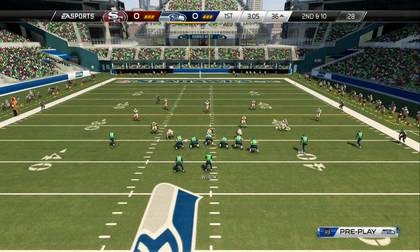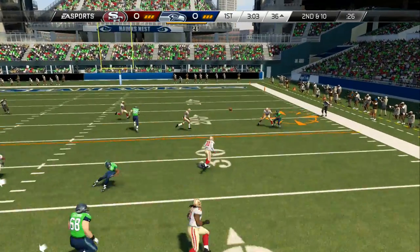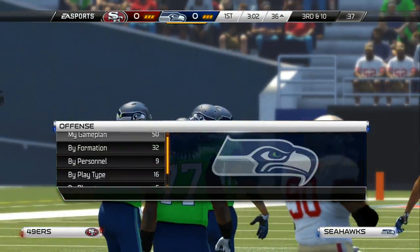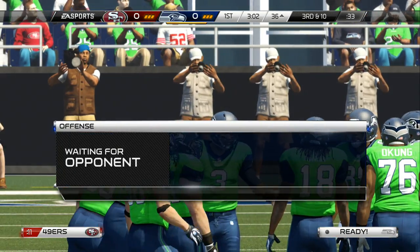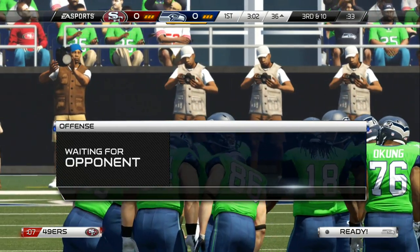And Rice is lined up in the slot. Second down and 10. He's looking to the right here on this throw. Unable to bring it in. These receivers in the NFL, they are so good now. Anytime you see a drop pass, it's almost always the one reason. They took their eyes off the football before it got there.